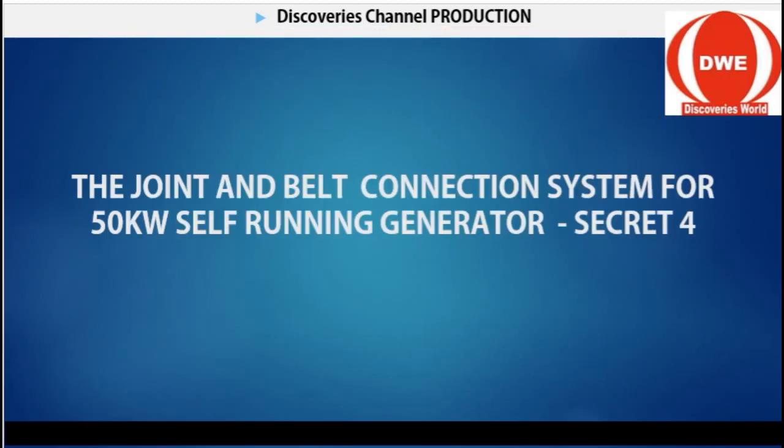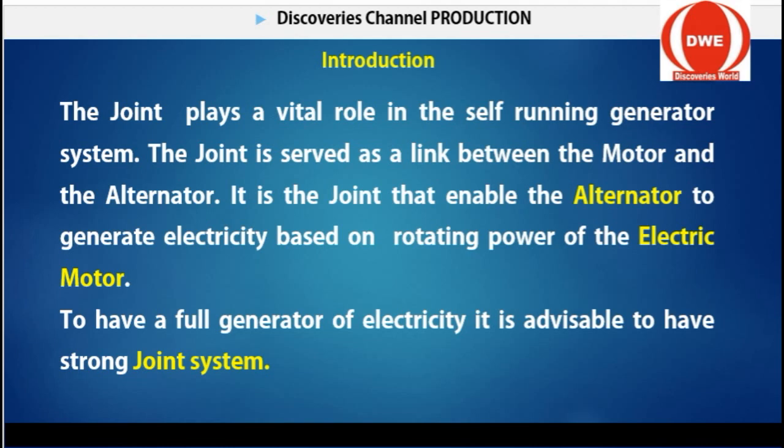I was talking about the joint and belt connection system for the 50 kV serial generator. I've told you that we're going with 50 kV as a standard. Now we are going to talk about the joint. The joint plays a vital role in the serial generator system. The joint serves as a link between the motor and the generator. It is the joint that enables the generator to generate electricity based on the electrical power of the electric motor. To have a full generation of electricity, it is advisable to have a strong joint system.